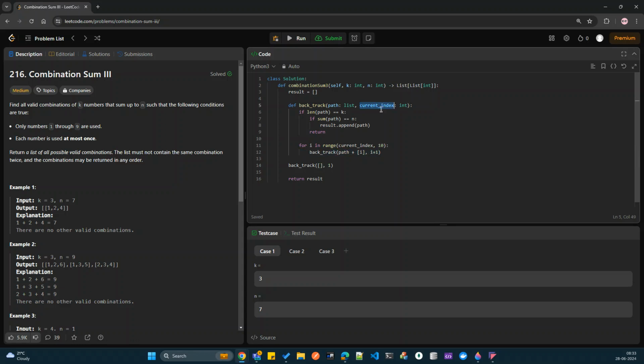So we'll be asking for the next index. When it comes to the next one, we already built a path, 1, and we have sent the next index, that is 2. So once we come here, we have sent 2 as the current index, and so far we have built the path as 1. We'll start our loop from 2 now, and again update our path. It will be 1 comma 2. Again it is backtracking, a recursive function, so at some point in the next iteration we'll be picking 1 comma 2 comma 3.